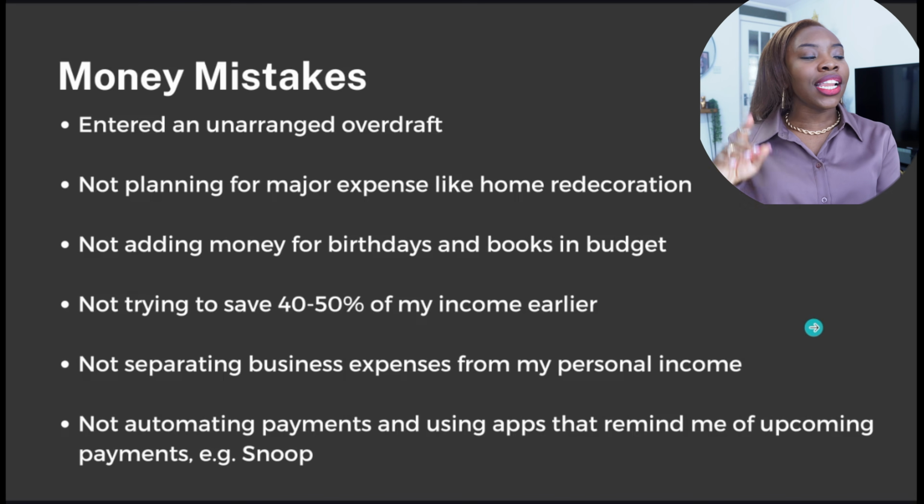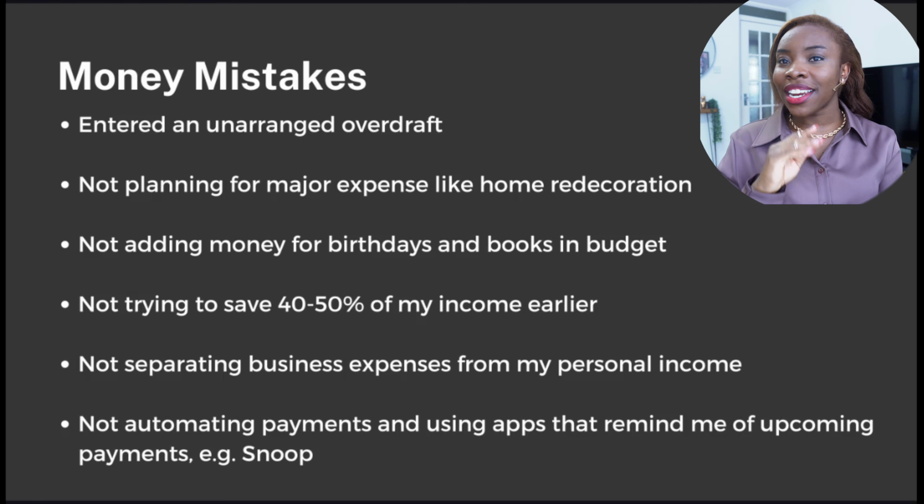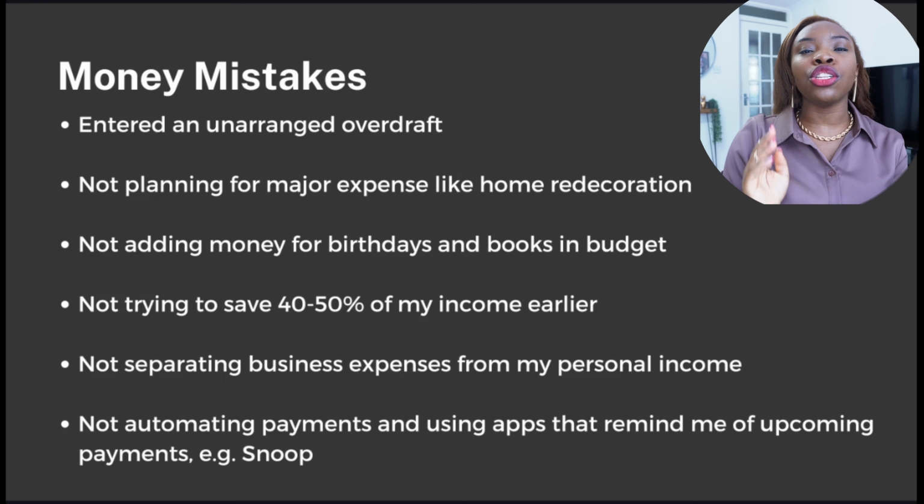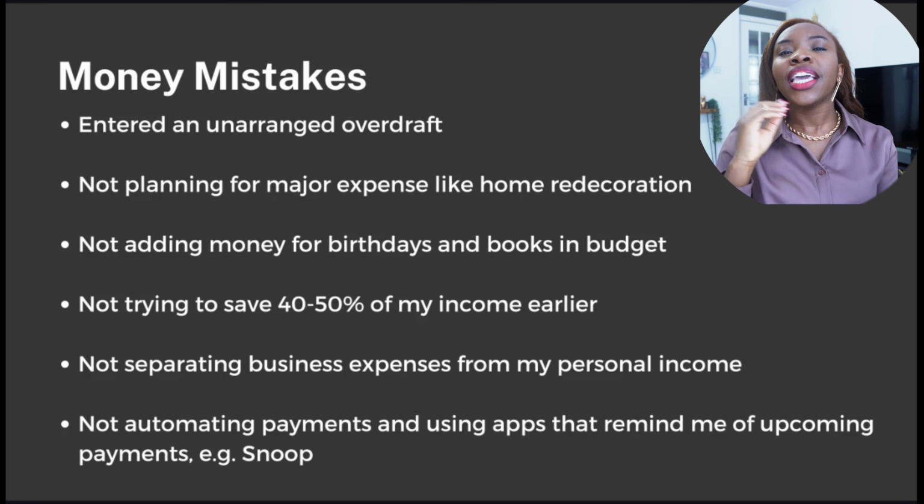Okay, so now we'll be going into the last and final part of this report, which is the money mistakes that I made in 2022, which I do not want to repeat in 2023. Now, the very first mistake that I made, and I'm not proud of this, is that I entered into an unarranged overdraft. If you don't know what that is, this is terminology I got familiar with in the UK.